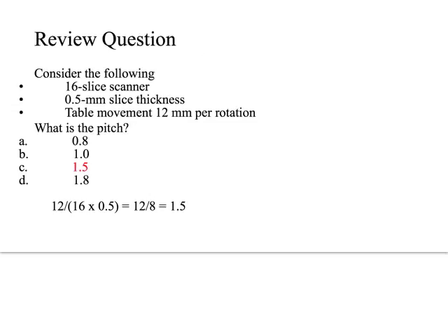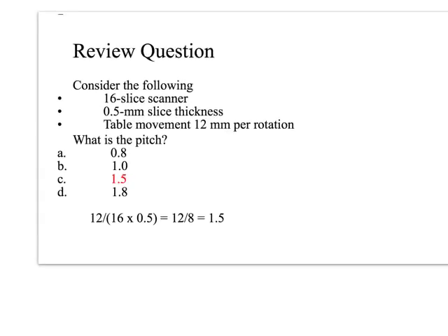Great. And here's that worked out again. But rather than bog you down with the math, you don't really need to memorize this formula. What you need to be able to say is, okay, which is bigger? The thickness, like the width, or the movement? Is the width bigger or the movement? If the movement is bigger, I'm going to see a pitch that's bigger than 1. If the width is bigger, I'm going to see a pitch less than 1. If they're identical, I will see a pitch of 1, period.